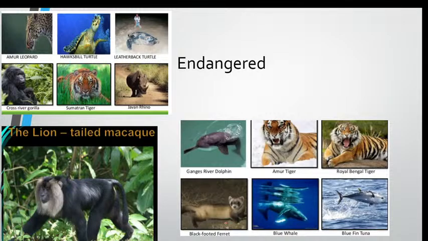One of the common endangered species which we can see in this picture is the lion-tailed macaque, which is found in Silent Valley. This lion-tailed macaque is killed by people under the thought that it has some medicinal value. Actually, the lion-tailed macaque looks similar to a Nilgiri lemur, another monkey.